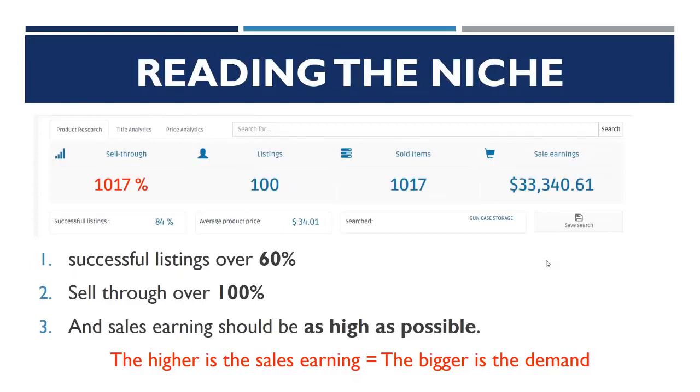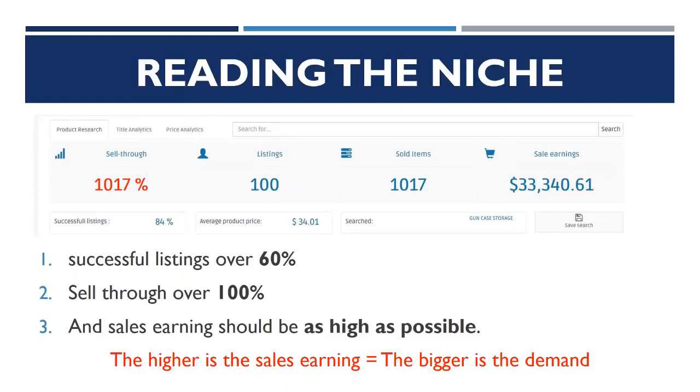Okay, good question from Jelly, from Yili. How much sale earnings is decent enough to be considered a good niche? There is not an exact number because it changes with the competition. So if you have a lot of sellers, of course, we're looking for 20,000 and more. If we have 100 sellers like here, we're looking for something like 20,000 and more. It also depends on the average selling price. What's the product price in this niche?